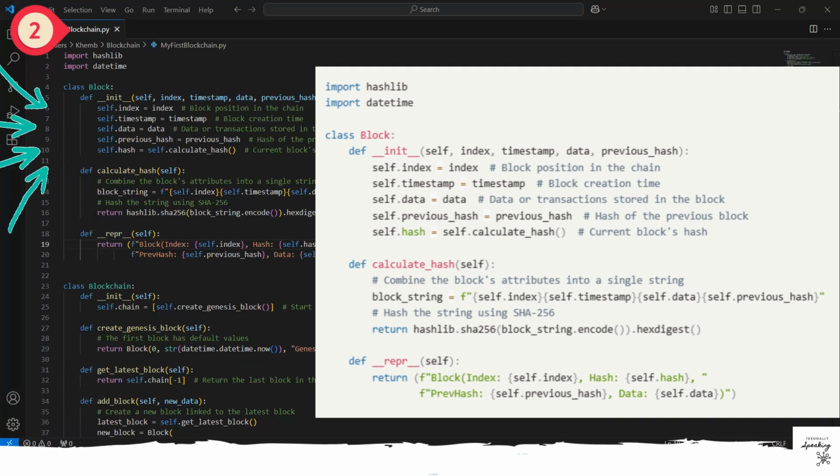Now we have to define this calculate_hash. To calculate this, we're combining the block's attributes into a single string. So all these attributes, the index, the timestamp, the data, and previous hash, we're going to change into one single string, and it's going to convert that string into bytes.